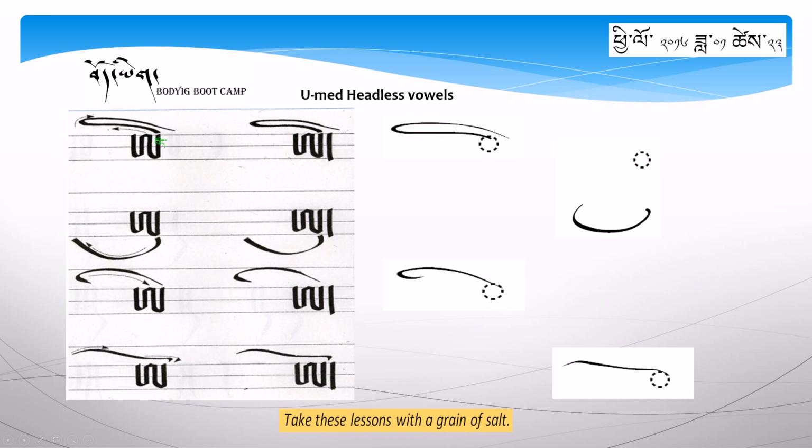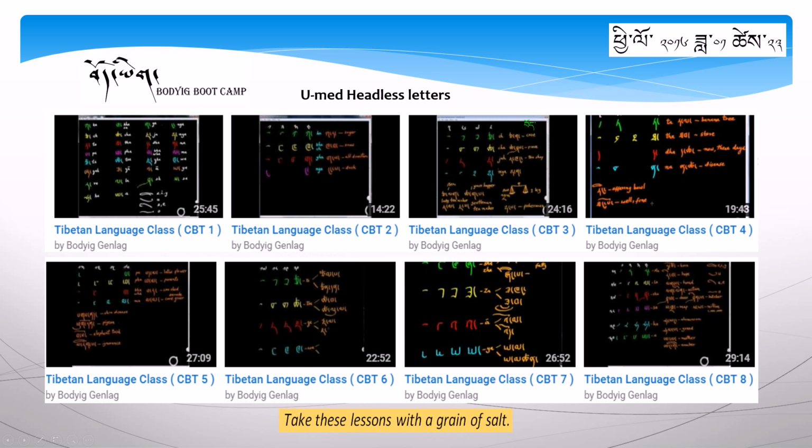And if you use it with a letter, when you write kigu, it goes this way and it comes down this way, right? When you write shabkyu, from here it goes, and then it goes this way, as you can see the arrow, right? And then the drengbu, you start from here and then it goes down here, and this one flows in this direction from left to right. So this is kigu, shabkyu, drengbu, naro in ume, or headless vowels.